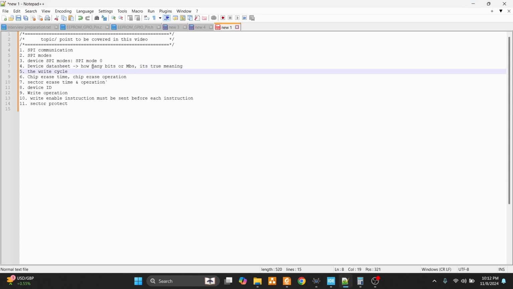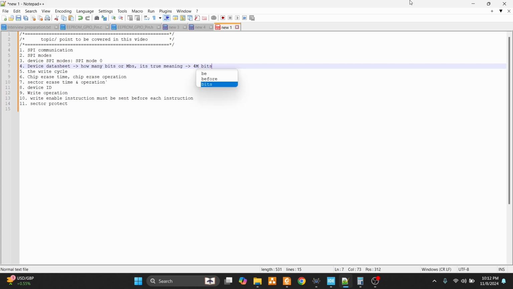How many bits can we interface? 4 megabits we can interface, that is 512 kilobytes of data that we can store.